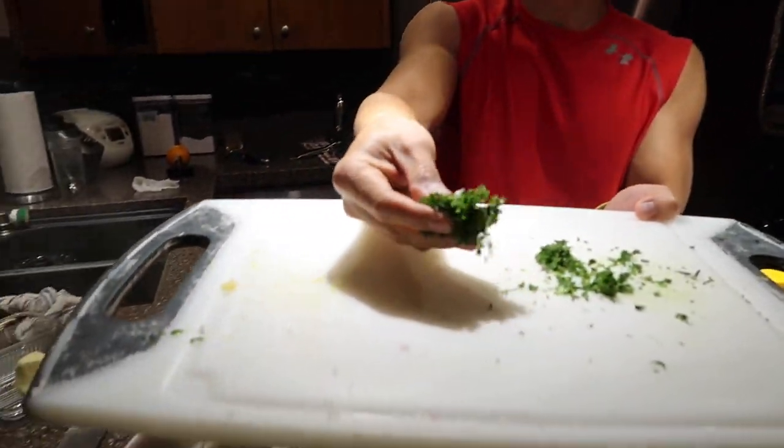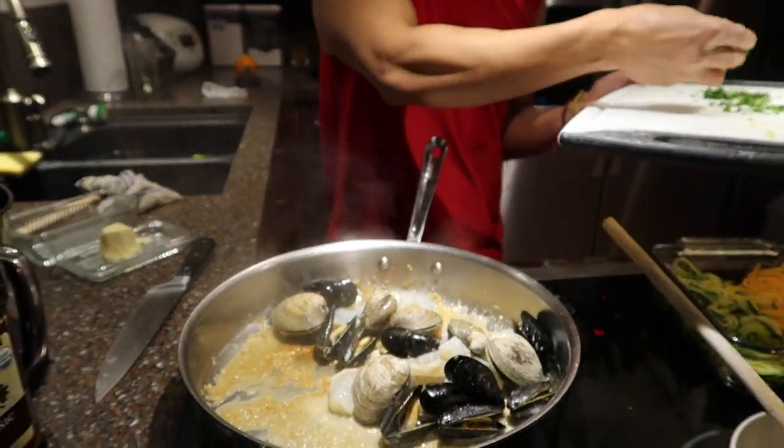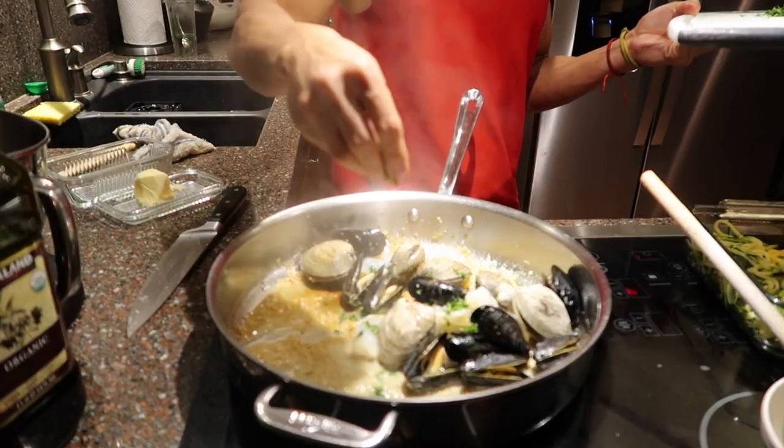I chopped some parsley here. So now I'm gonna put some parsley, just put on top.